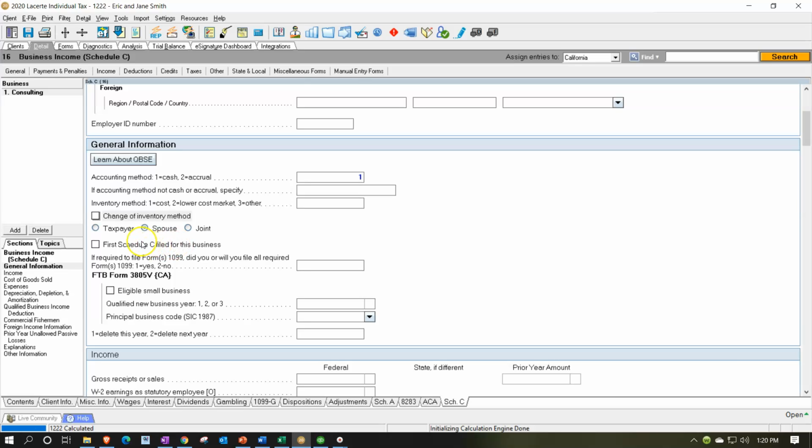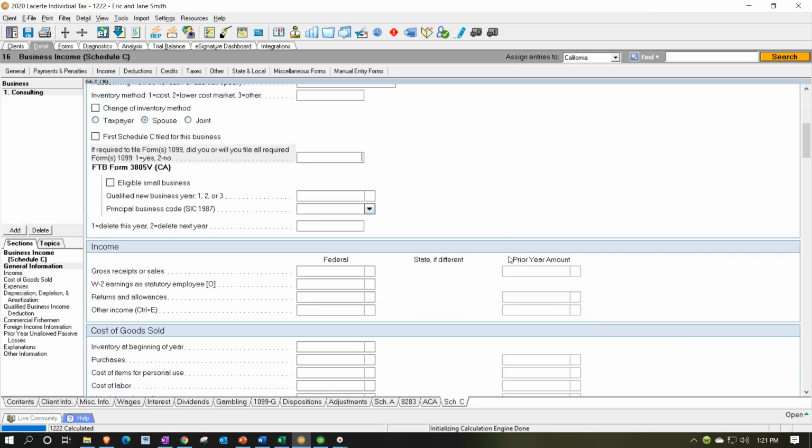So you want to make sure you pick the right area here so that the Social Security, one of the big things you want to look at, which is going to be the self-employment tax, is applied correctly to the taxpayer or spouse or both as is appropriate. So that's what we're going to continue on.